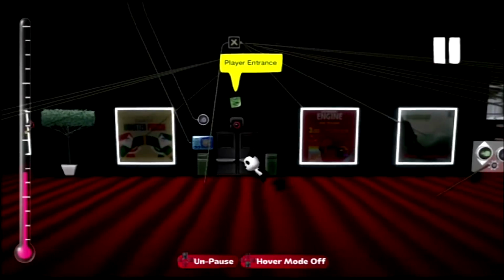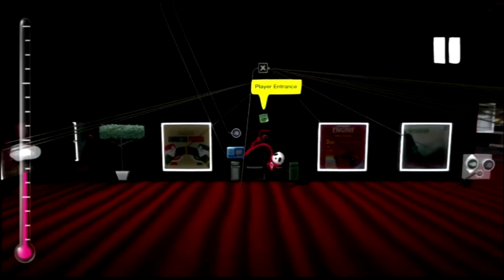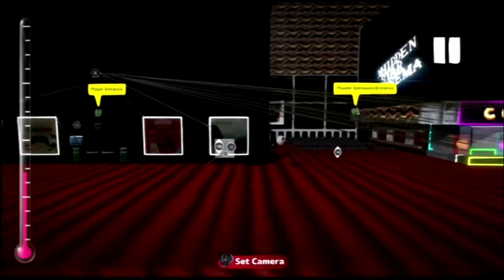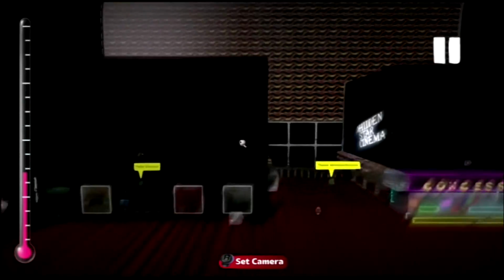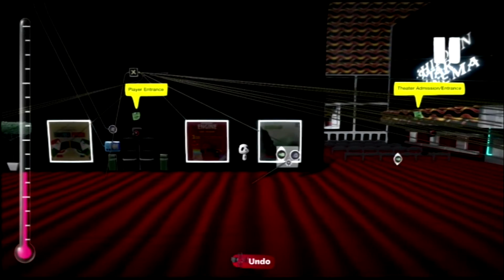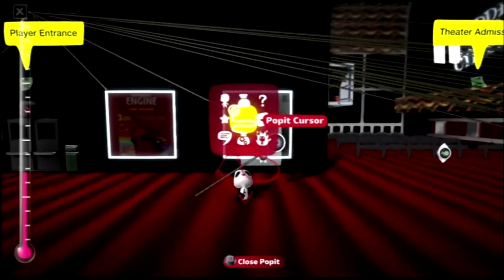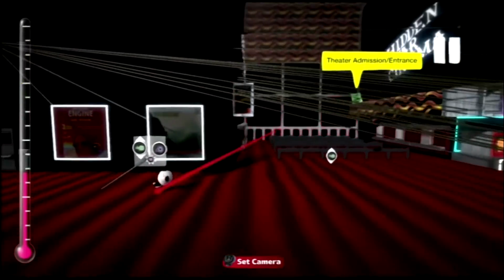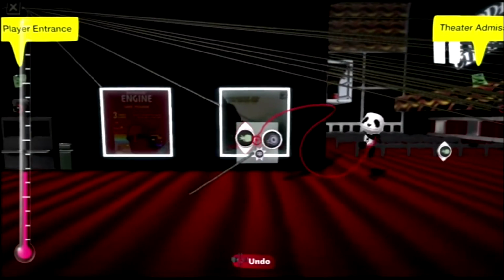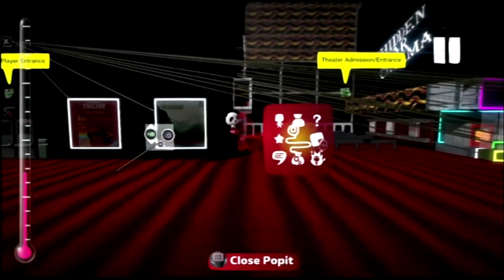We start up by exiting Theater 9 with some muffled background music in the main floor, which has a lot of 3D layering. It's not necessary to have this much, but 3D does affect the atmosphere of the level, giving a wide open environment to view. As we cross this point, the camera is shifted to the theater admissions and entrance. A global audio tweaker is activated by a player sensor and fades the music off.